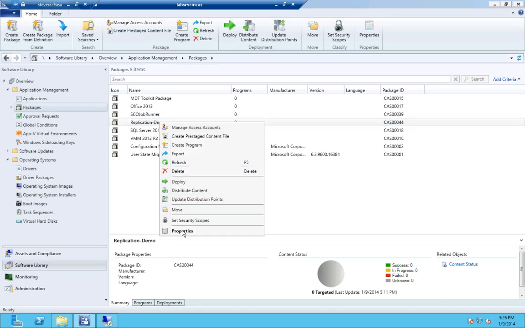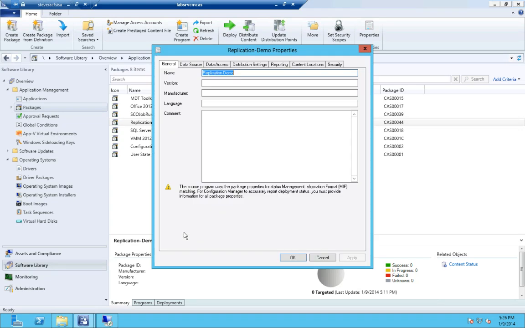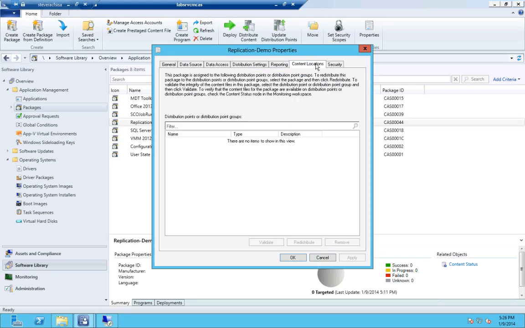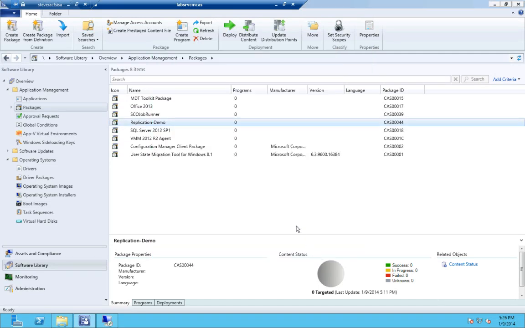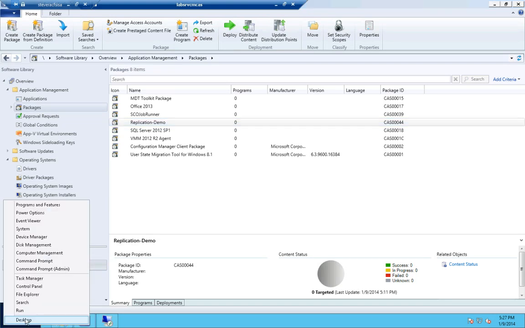I'll show you here that there are currently no distribution points assigned. This is a fresh, newly created package I just made before starting this session. And what I need to do is distribute content. Now, I want to track the content as it flows through the system. So in order to do that, I'm going to disable several components that I showed you in the diagram so that we can wake them up individually, and you can see these things in action.